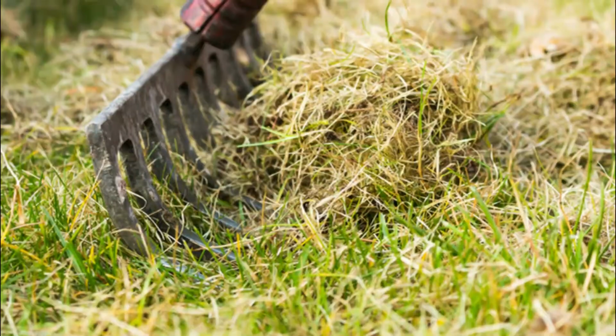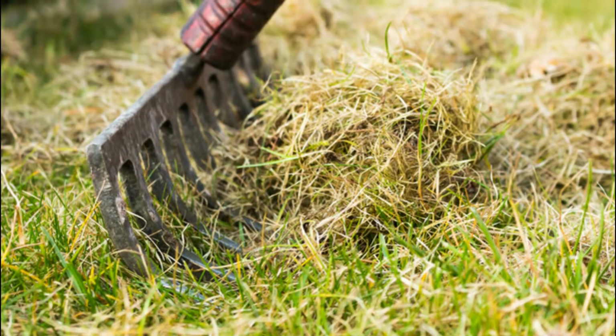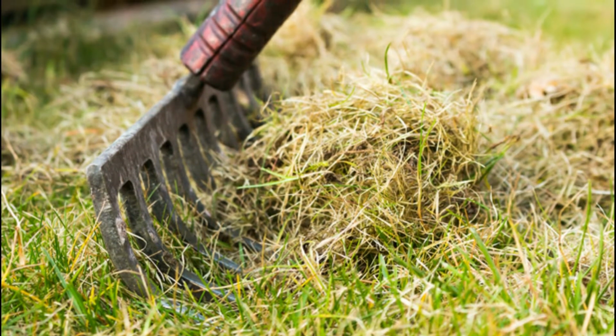Today we're going to discuss whether raking grass can help it grow. This video will also explore what raking is, the kind of rake you should use on your lawn, and some tips on grass raking, so stick around for that.